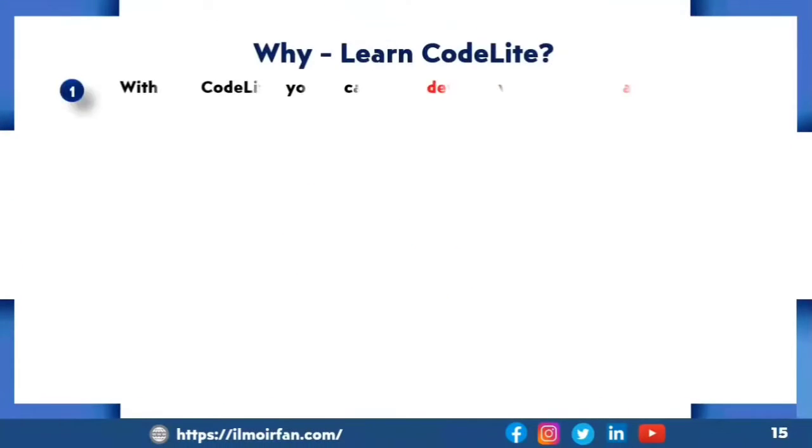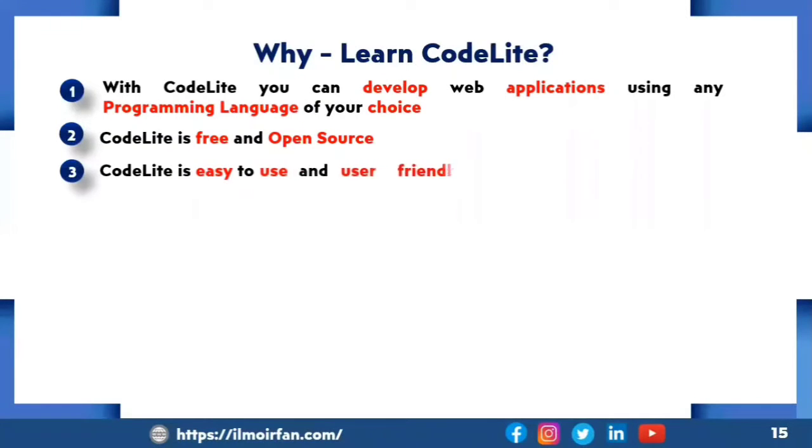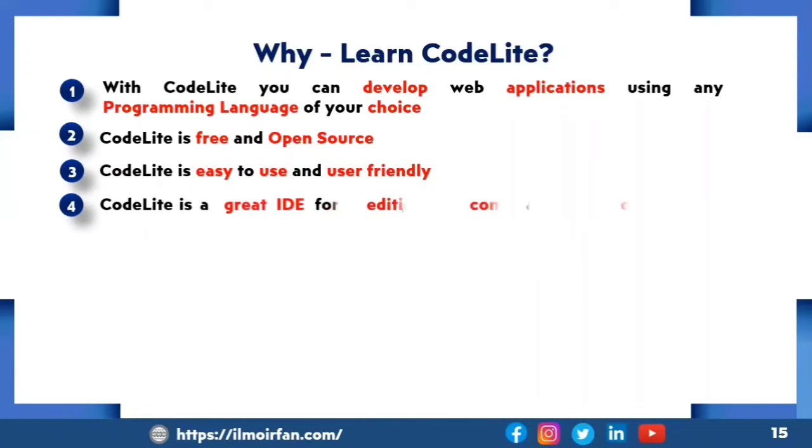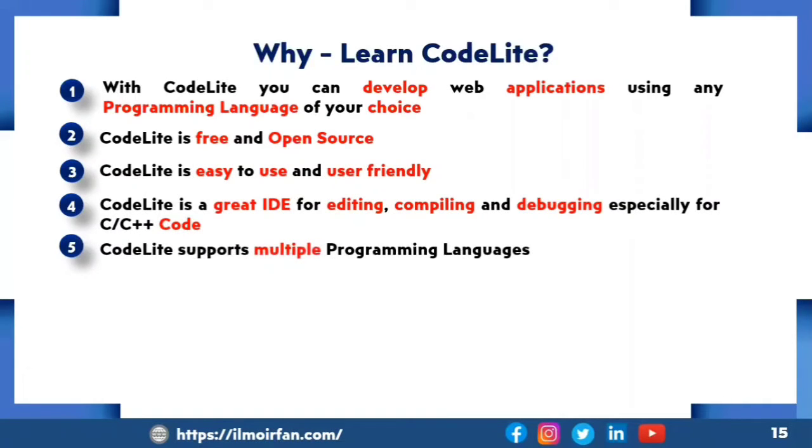An important question is, why should we learn CodeLite? The possible answer to this question is, number one, with CodeLite, you can develop web applications using any programming language of your choice. Number two, CodeLite is free and open source. Number three, CodeLite is easy to use and user-friendly. Number four, CodeLite is a great IDE for editing, compiling, and debugging, especially for C, C++ code. Number five, CodeLite supports multiple programming languages.